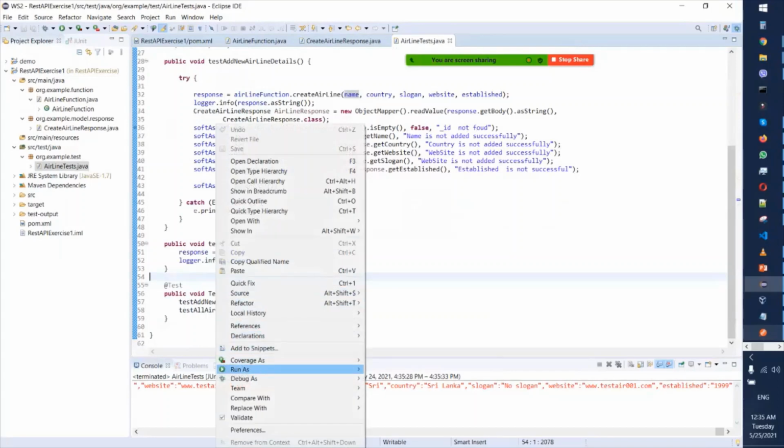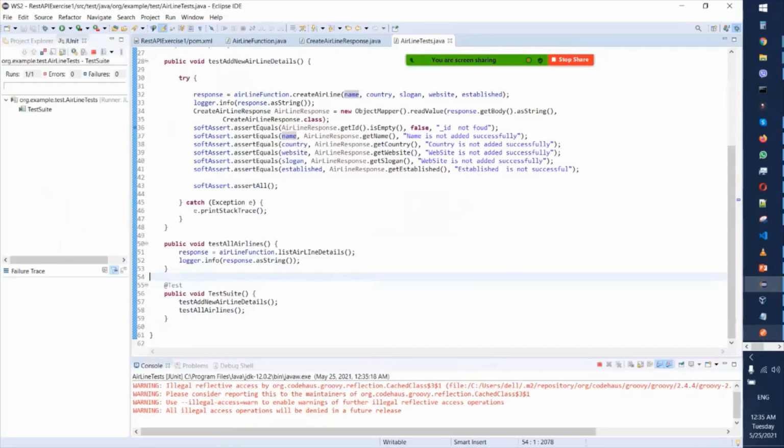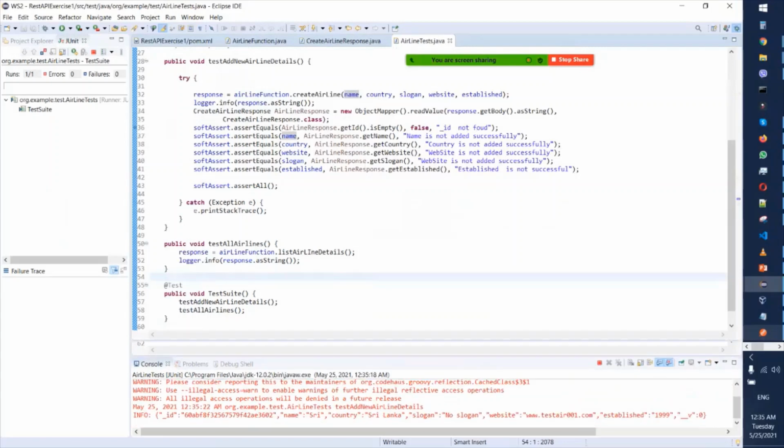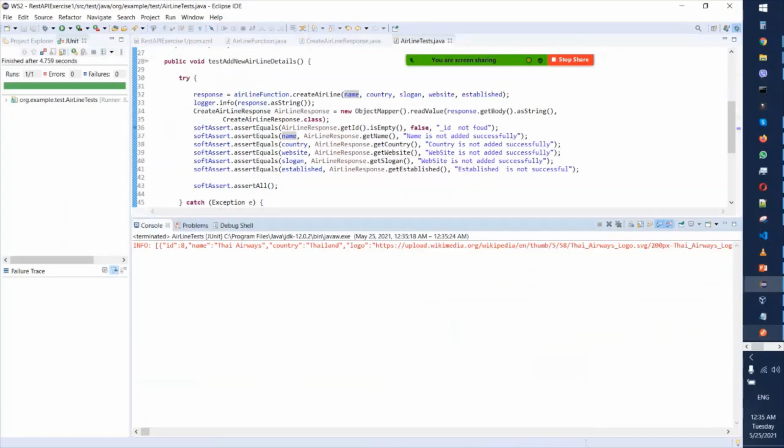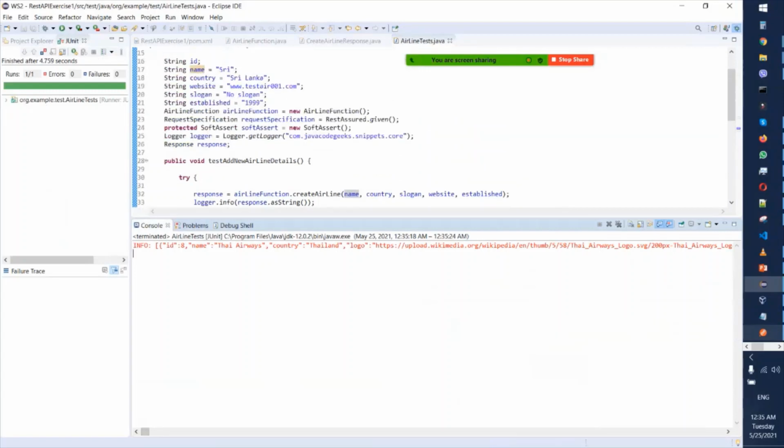So let's run this and see what is happening. Okay, we've seen that one method is executed, then the other method is executed. So let's see these details. Established 1999, slogan, Sri Lanka.